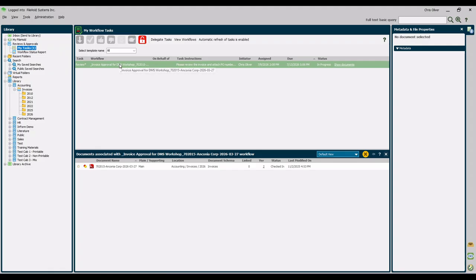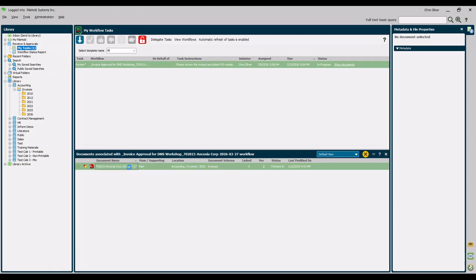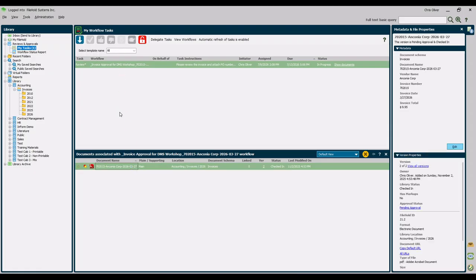When I have the workflow task selected, a lot of these are going to be either blank or available for me, depending on what buttons I have. When I click the document down here, however, my taskbar now opens up to whatever options I have in the taskbar. So I've only been given the option here to make a local copy, to download the document, or if I want to do a checkout, if I have checkout allowed. Remember that was an explicit permission, the ability to check a document out. That's not given to me in our workflow template, so it's been grayed out.